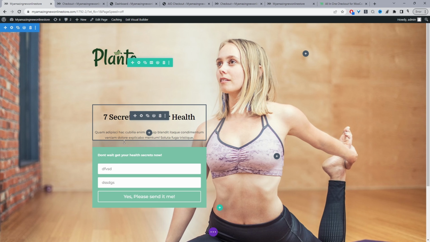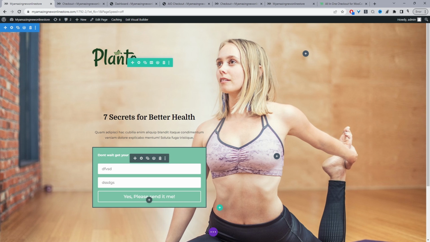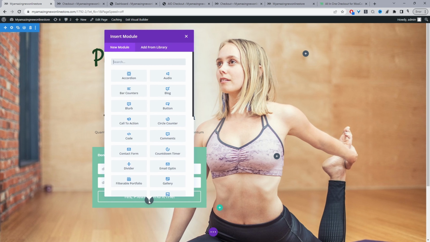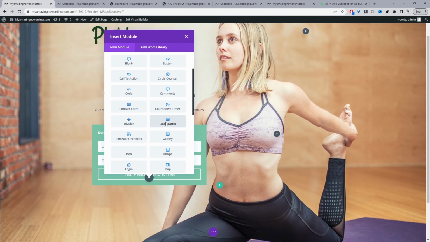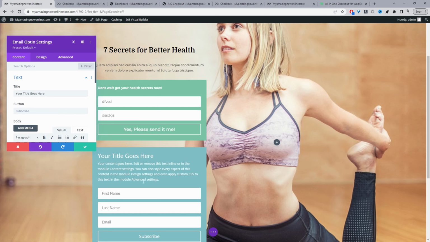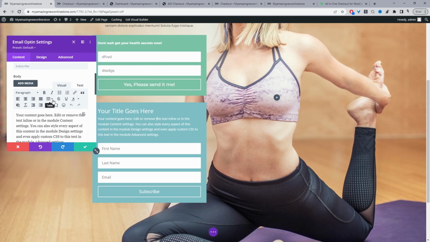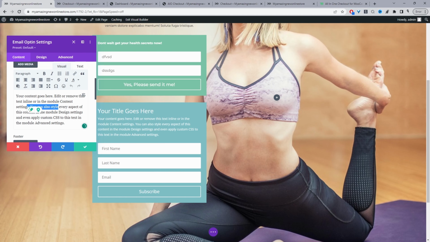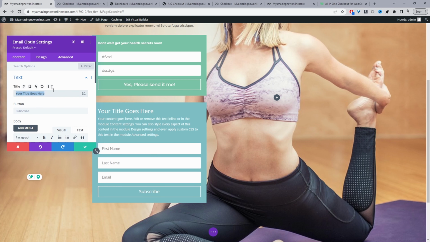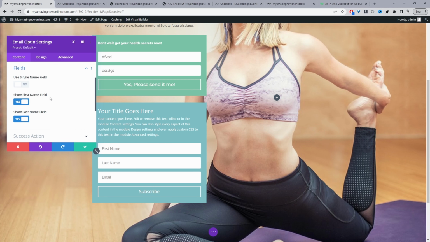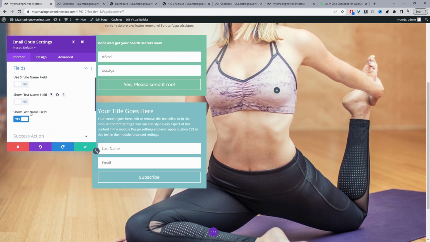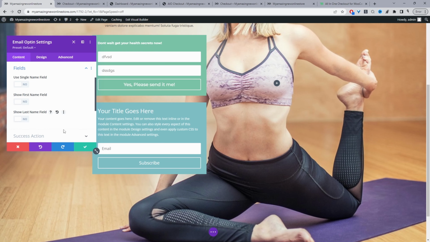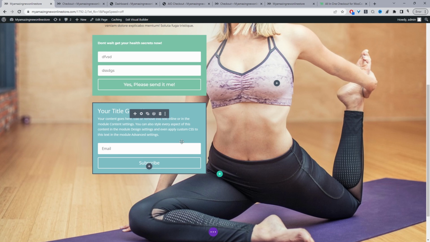Based on the page builder you're using, this process will vary. Okay, simply we just got some copy text, and then we've got opt-in form, so it's that simple. So with Divi to create an opt-in, we just click email opt-in here, and as you can see, we've got our email opt-in here. Then we can just customize it. Okay, so we can customize the copy, we can customize the headline, we can also customize a few of the fields, so we can hide the first name, hide the last name. Now it's just an email address. Okay, so as I said, we'll just leave this as it is.